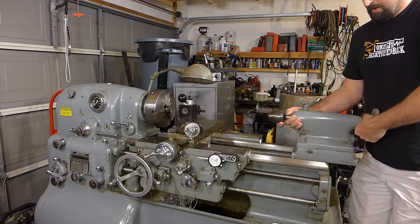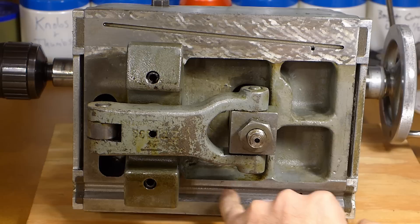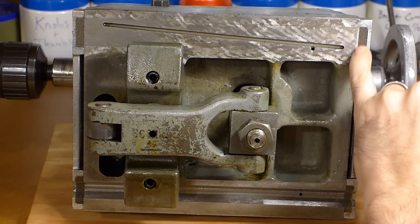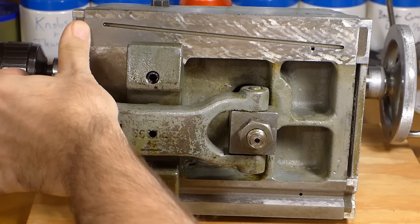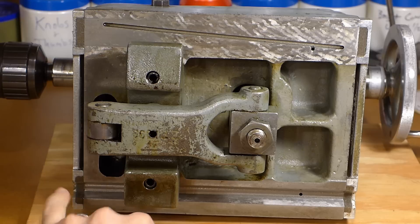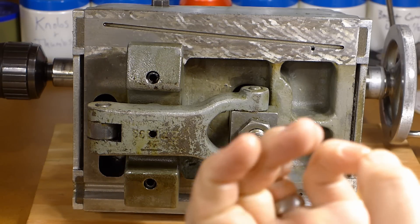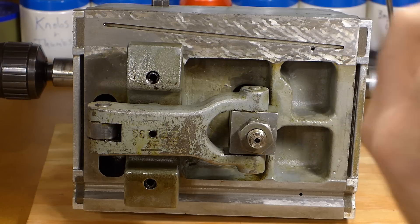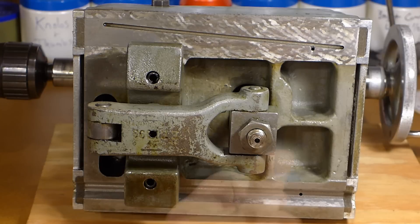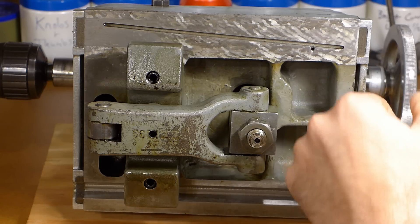Here we go — looking at the tailstock. Looking in here, I don't see any intrusion, no sort of grit or anything past the wipers. A little bit of built-up swarf in front of this one, but nothing past it. There's one little speck that looks like it's inside — just wiped off by hand. I'm not even sure that's swarf. No, it is — looks like aluminum. So out of all that work, I got one tiny little speck of aluminum past here. That ain't too bad. Feels nice and lubricated — I think the oil is draining through nicely. You can see a little puddle right here.